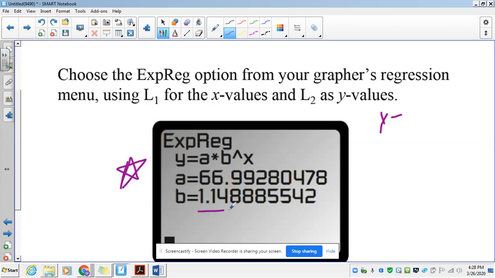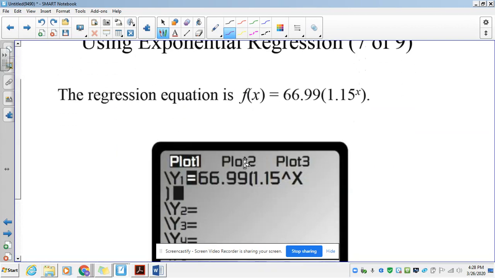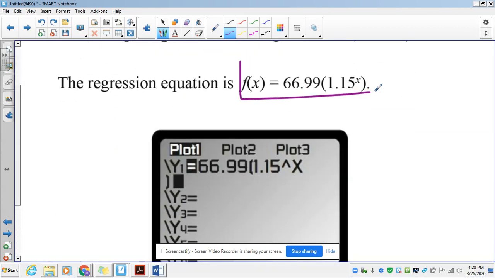Okay, so they're saying the growth is probably around 14%, 15% if you round up, because 1.15 is a 15% increase, and that they started around 67 for their starting value. Okay, so now if you were to go and have this equation, this would be the equation. As you can see, their plot was on. So if you got stuck on that part where you were trying to figure out what did I mean by the plot being on, this is how your screen should look if the plot was on.